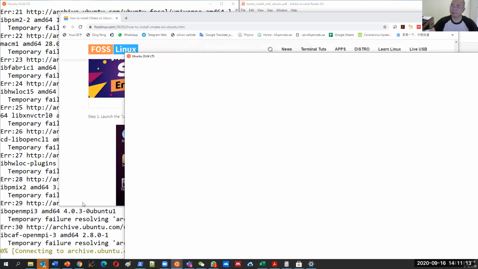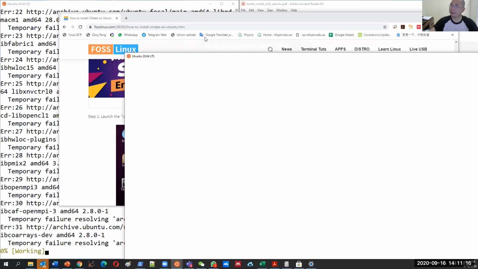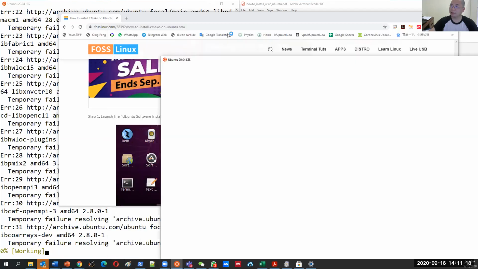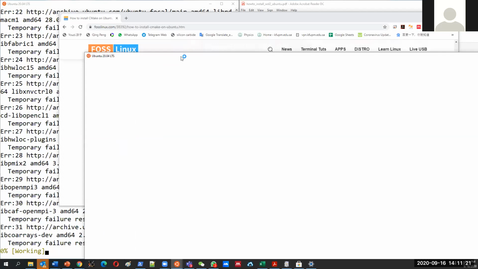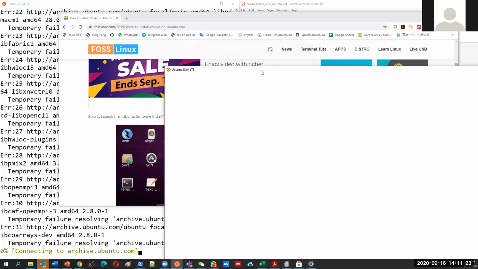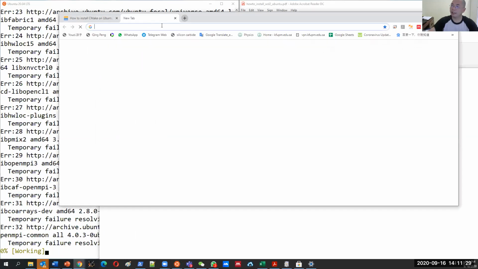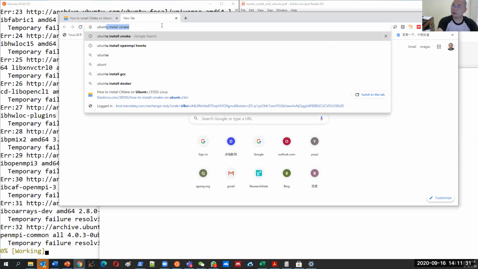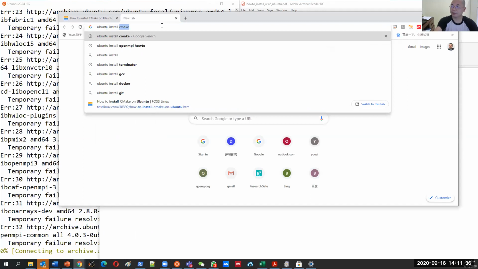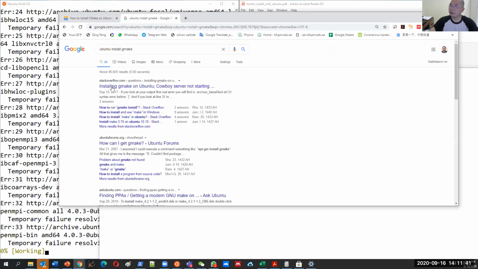It says unable to locate package gmake. Could you please Google Ubuntu install your package, install gmake on Ubuntu? See, you click and follow the instructions.